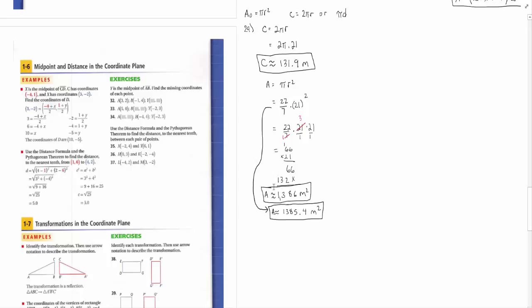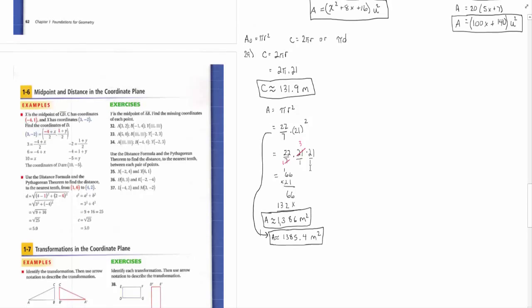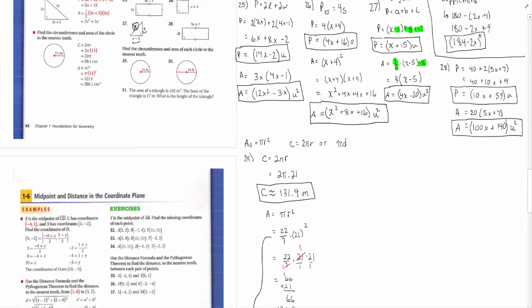Okay, so that's 29. Now 30, as you look up here, I got to scroll back up so you can see it. On number 30, what we are given, in this case, is a diameter. So our diameter is 14 feet. So you need to make sure, especially for area, you get the radius, which is 7 feet. So in this case, we are going to find circumference, and I'll just use the calculator this time, but we're going to do circumference and area, but we're going to have to make sure that when we do circumference, we go pi times d. So pi times 14, we don't need to do 2 pi r. And for area, we'll have to use our radius. So make sure you pay attention to which one you're using.